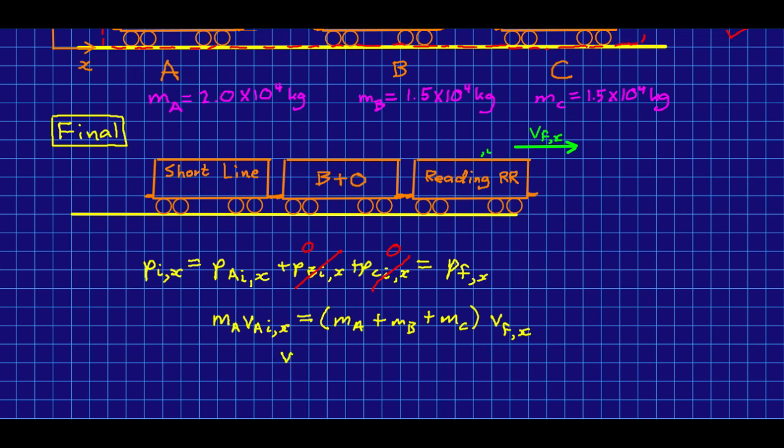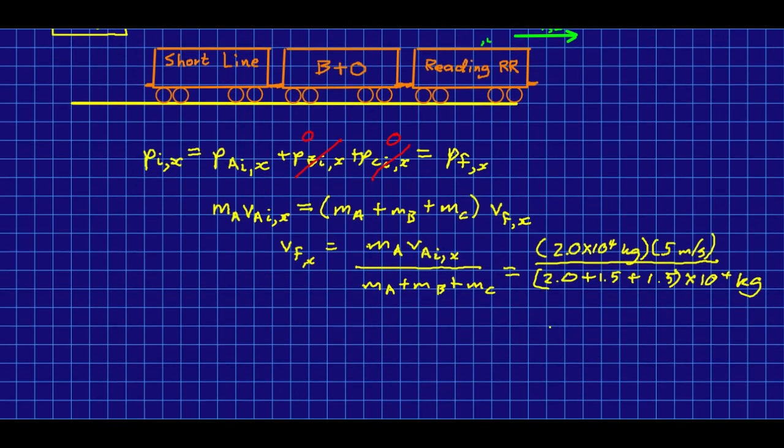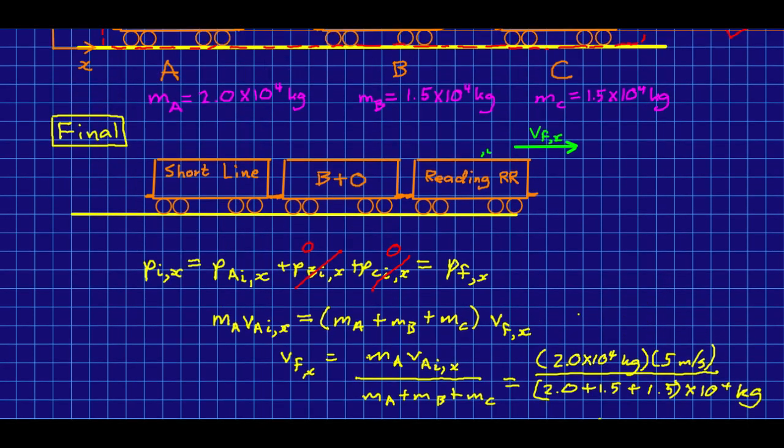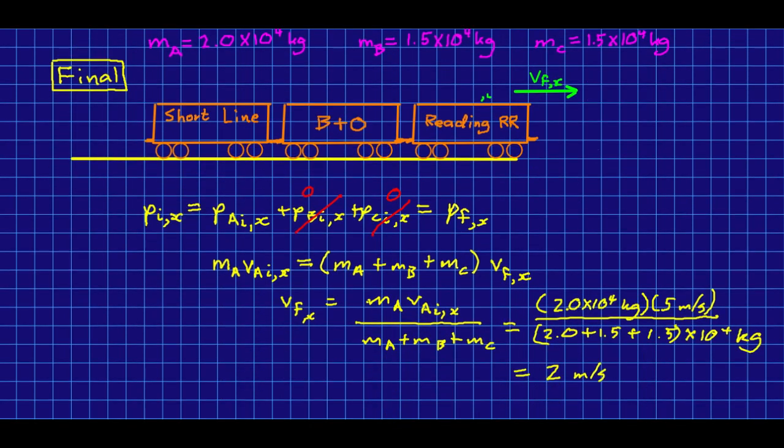And we're virtually done. We just say vFx equals mA times vAx over mA plus mB plus mC. You can perhaps see that comes out to two meters per second. So what looked like it might have been difficult has turned out mathematically to be very simple. One thing you should always do, especially when working with unfamiliar situations, is check the units. I've kept all the units in my calculation, and I have kilograms in the numerator and kilograms in the denominator, and so they will cancel each other, and I'm left with meters per second, as I should.